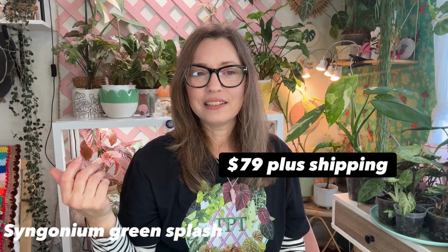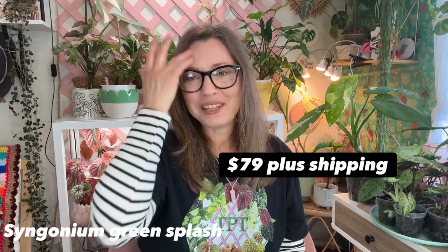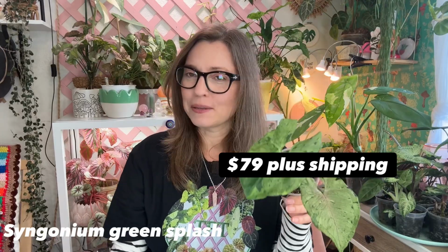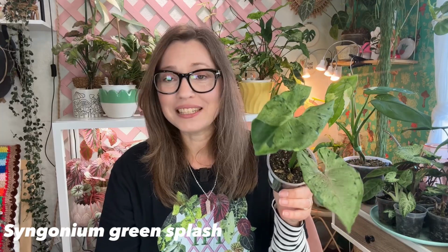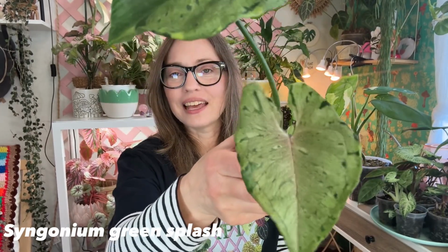And if I can find it, I will include how much I paid for this plant. Every single one of these I got off of Etsy, which is my go-to for buying plants because I can't buy plants for myself. Otherwise, I would say the pink trellis is my go-to for plants. The price I paid at the time will be on the screen, and you're going to see some of these prices and say, what? Prices have really come down on Syngonium pretty significantly. I was shocked when I saw what I paid, and when we get to that plant, I'll tell you what I paid for it. Anyway, Syngonium green spot, that is number one.